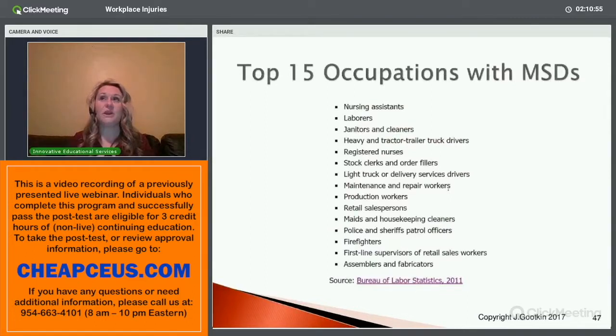If we look at the top occupations where we're seeing musculoskeletal disorders developing, it's interesting to see that over time they followed, I think this particular study was published in 2008. So it's a little old, but still very interesting that they followed carpenters longitudinally over 10 years. And they found that over that 10-year period, carpenters had decreased worker compensation claims. Fabulous, right? There must have been great education and awareness occurring with this Healthy People 2010 and all of these new guidelines.